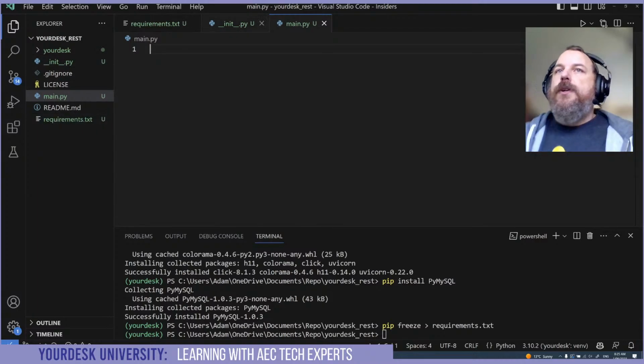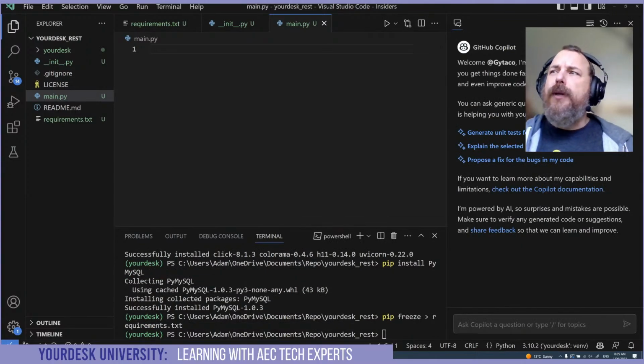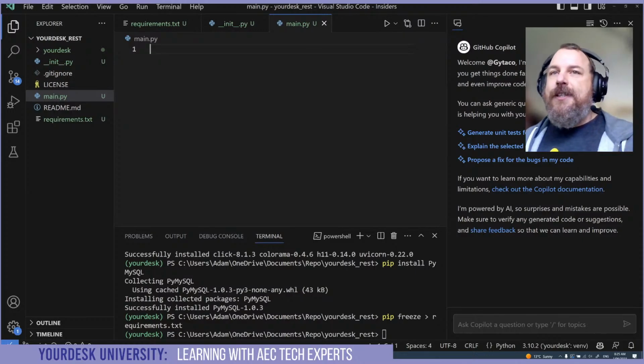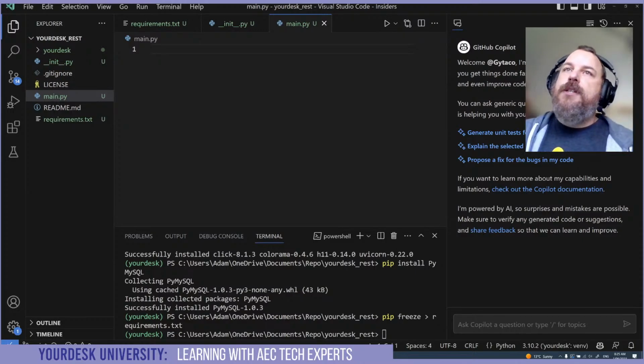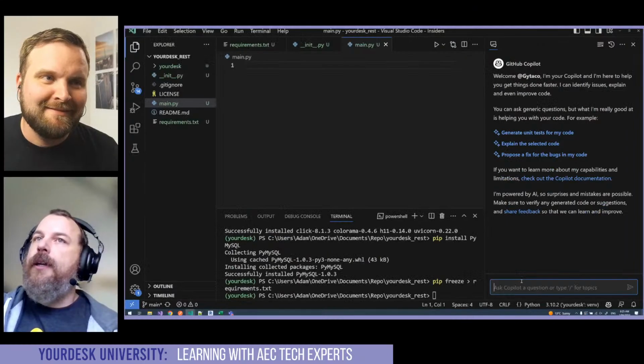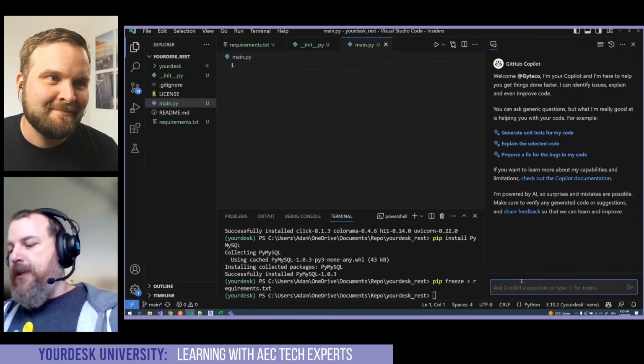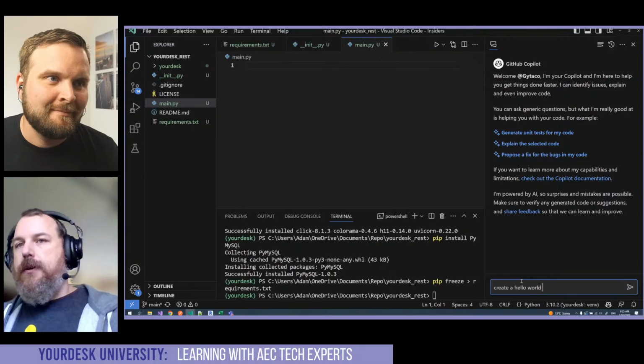One of the tools that I got access to, I think on the weekend, I was tweeting about it with you, Timon, is GitHub Copilot Chat. Now, this thing is pretty game-changing. Prior to this, we had GitHub Copilot, and it would kind of try to do IntelliSense. So what I'm going to do is go, okay, create a Hello World FastAPI example.